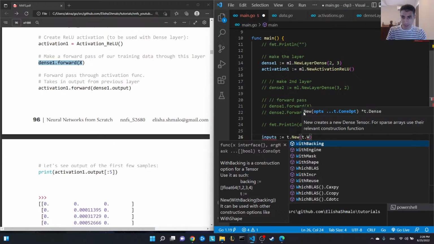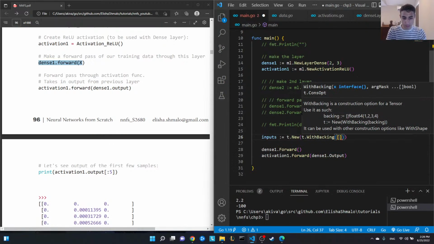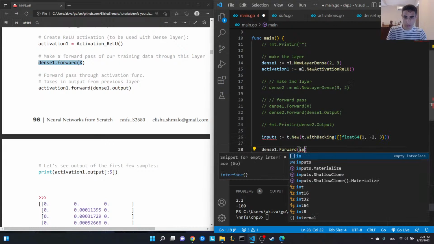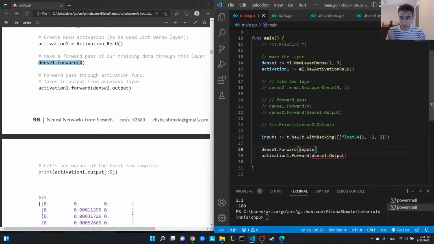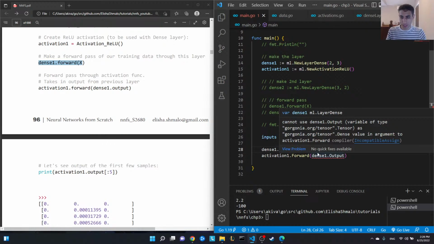T.with backing, and let's just make a random slice over here. Let's say like 1, -2, 3, great. And now over here we can say of inputs. Oh no, this is still of type layer dense.